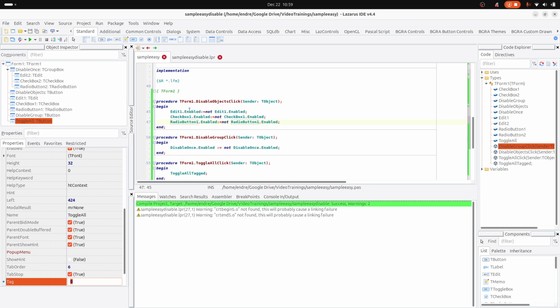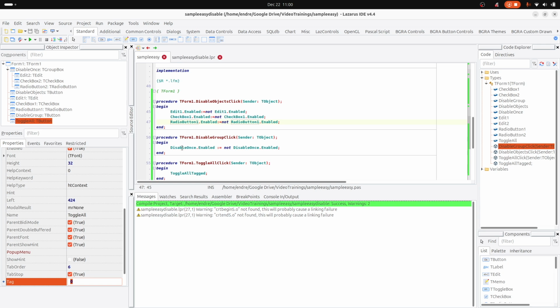the function. So when I was clicking on the disable object click, which was basically enabling and disabling the individual items, you can see that I had to set each individual class, the edit one, the checkbox one, and the radio button one. So these which were not grouped were individually addressed by the disable and enable toggle code, let's say.